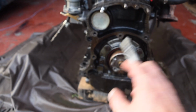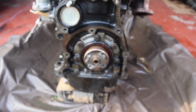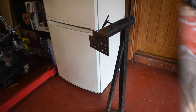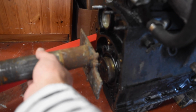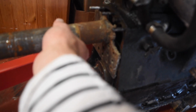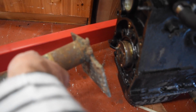So I'm going to have a look at this and what I can do with regard to fitting the engine stand on, because we're really going to need it now because that crankshaft play needs looking at. Yeah, I think this is going to be it for me for today. I'm going to have a think about what I want to do to build some sort of engine holder device. So, onto this engine stand. The mounting section is not going to work very well with the Herald engine just as it is. I mean, I could probably squeeze it on there, maybe. But then it's only going to be held on with two bolts, for one thing, and leaning over to one side of the engine.